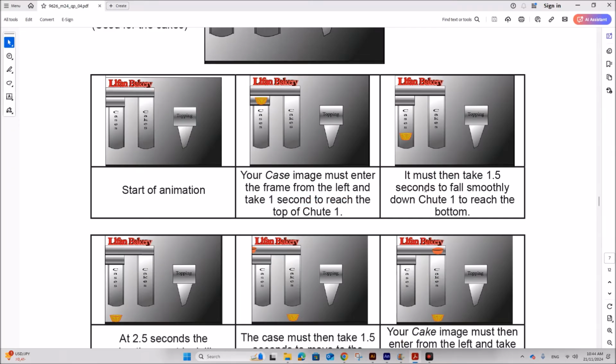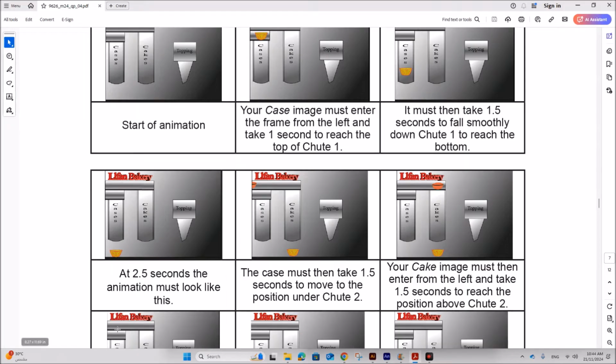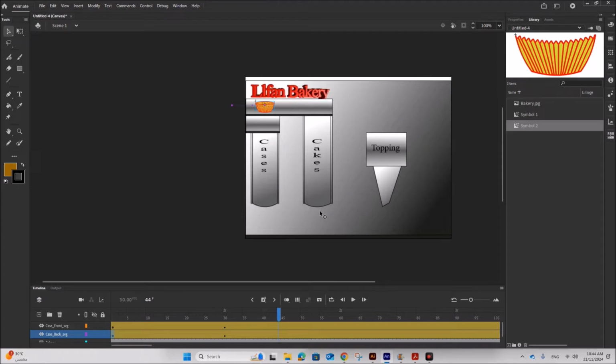Now, it must then take 1.5 seconds to fall smoothly down chute 1 to reach the bottom. So at 2.5 seconds, it will reach the bottom at this point. So now at 2.5 seconds, that means here, at this point, it should move down and reach here.